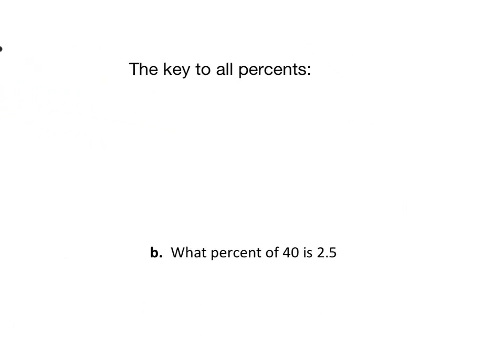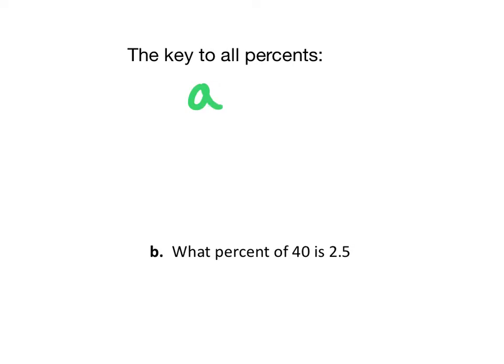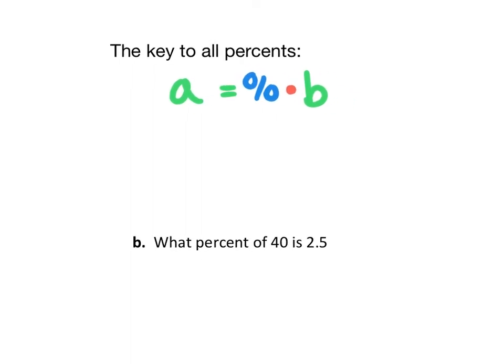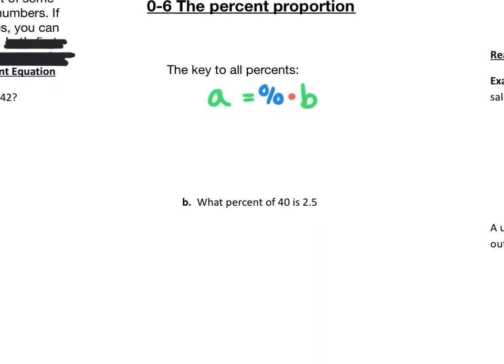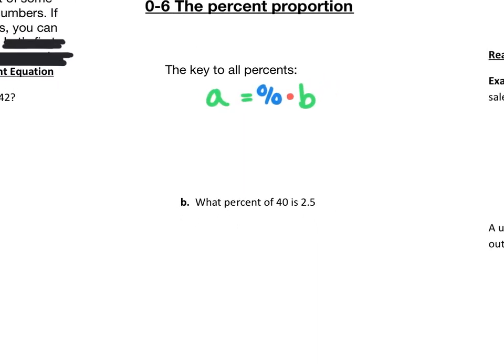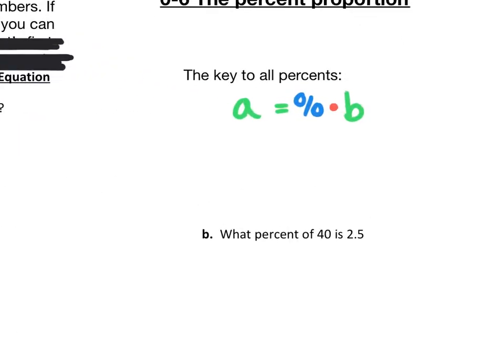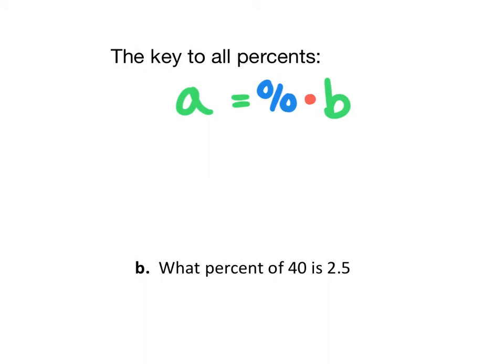Here is the key to all percents. We saw that all numbers, so I'm going to say A is equal to B here. I'm going to leave that space there in front of it. All numbers are linked by some percent. And when we're dealing with percent, we're using multiplication. So all numbers are linked by some type of percent. And you could set this up to where A and B could be different variables. I'm just picking A and B as two numbers. Whatever A is, and whatever B is, you can then find some percent that links them.